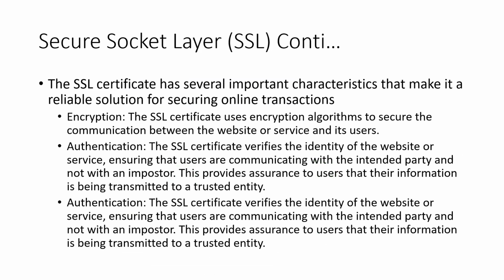Now, the SSL certificate has several important characteristics that make it a reliable solution for secure online transactions, especially when it says HTTPS, which means it's running with SSL, right? Okay. So when it comes to encryption, the SSL certificate uses encryption algorithms to secure the communication between the website or server and its users. So you have seen the certificates and you have seen they are using the SHA256 algorithm to hash and encrypt with RSA. Okay. So you have seen everything here.